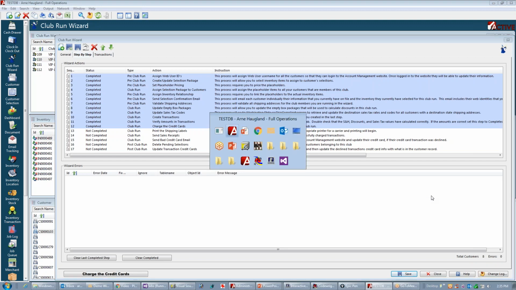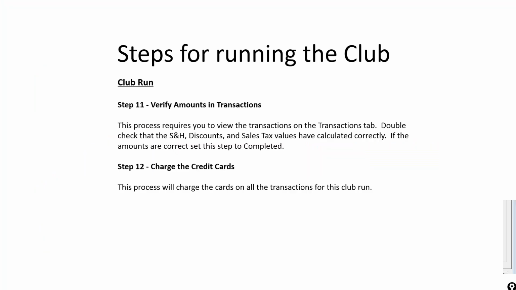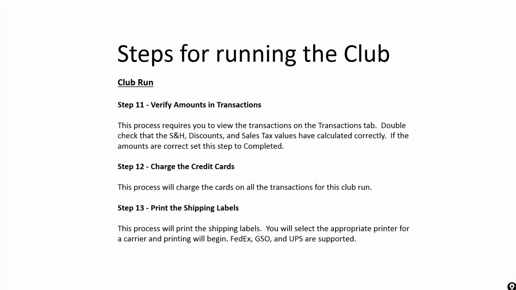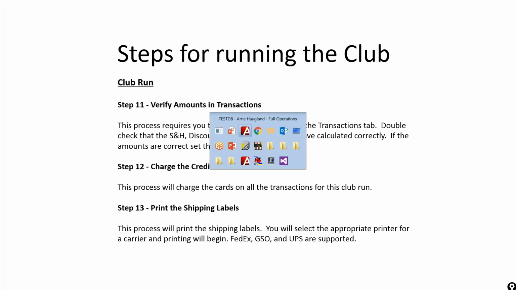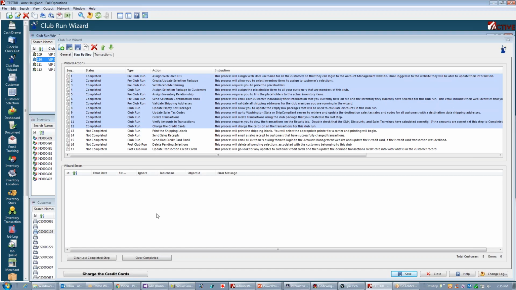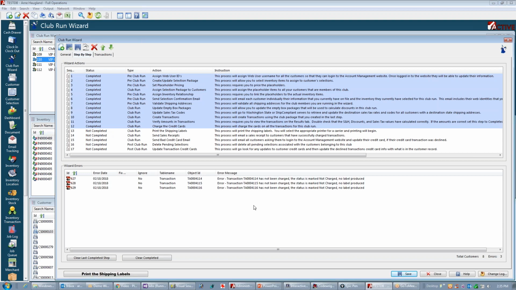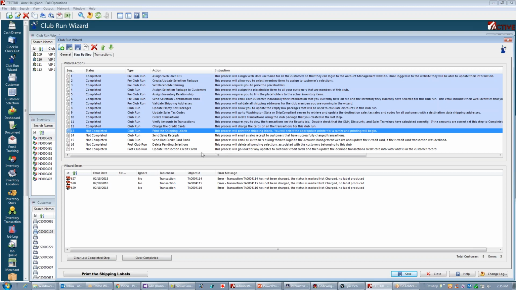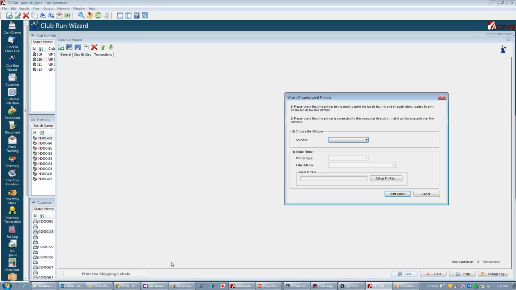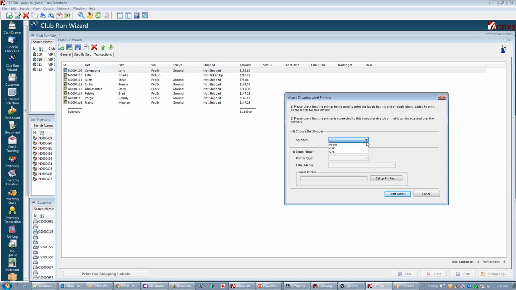So we are on to the next step, which is to print our labels. The labels, when we print them, will be by the carrier that you're printing labels for. So we're going to go with FedEx, since you can see they are all FedEx.